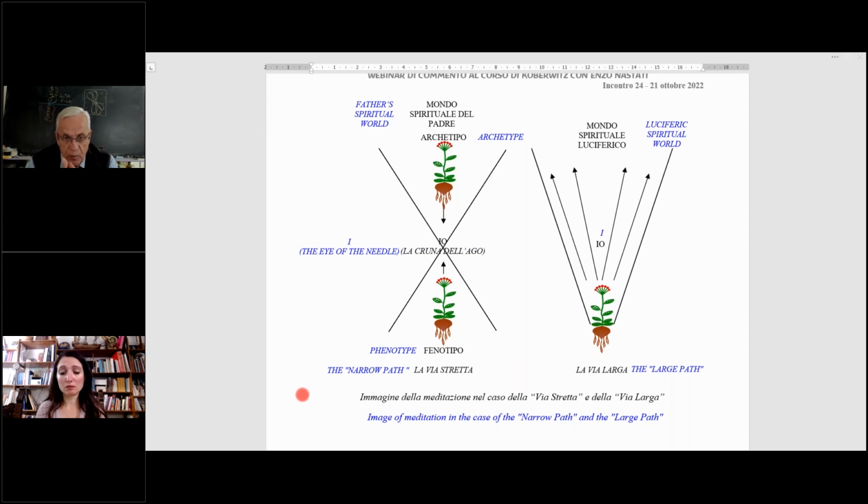And then I get to the fourth: the living thought. My thought calls directly the creating entities. My thought is spirit. And then I directly speak with the spiritual entities.